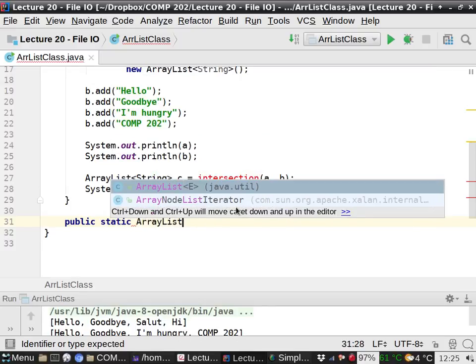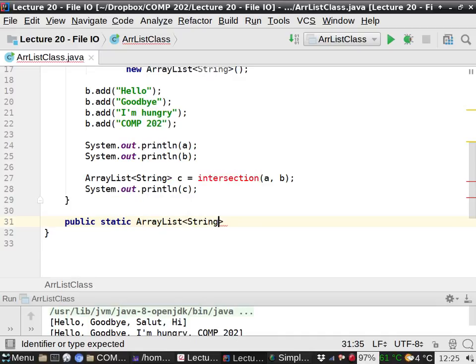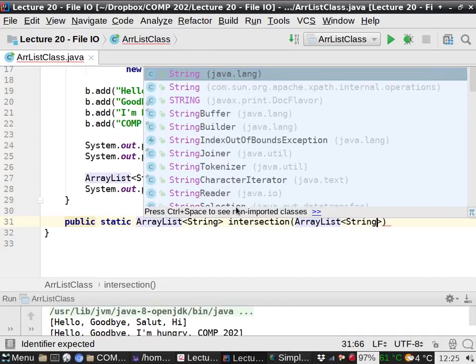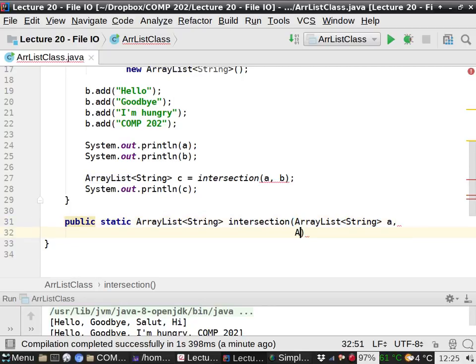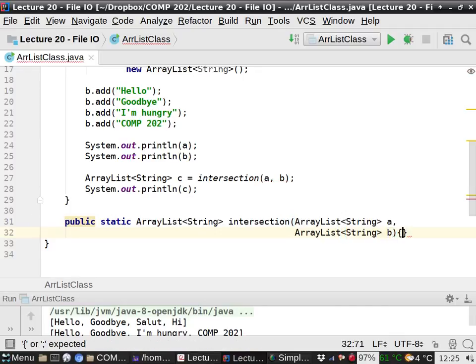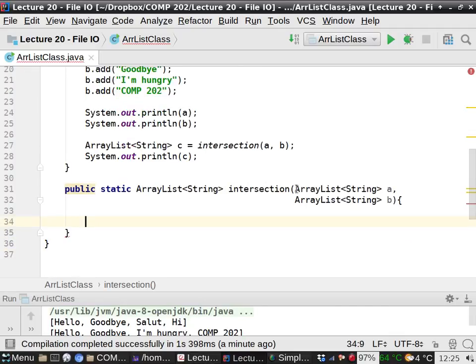What does it return? It returns an array list of strings. Of course, Java has super long names for everything, so it takes 2 parameters which are array lists of strings, and it will return something which is an array list of strings.